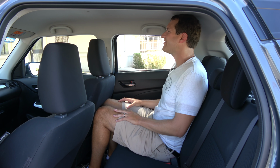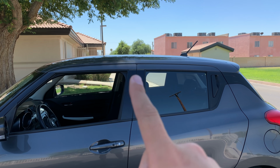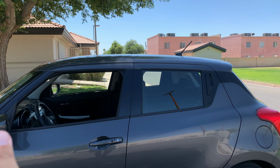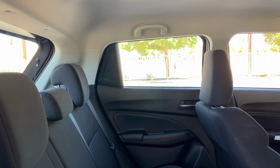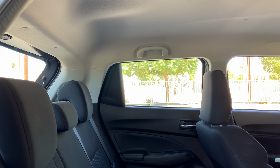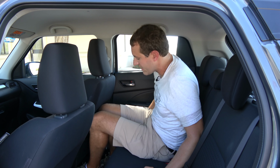And next up, climbing into the back of the Swift, some pros and cons back here. The biggest pro is undoubtedly headroom. If you take a look, when I sit up all the way straight, my head is still not touching the ceiling of this car, and that's because of that flat roof design. To make that floating roof look cool, you want to make it flat like a Range Rover or something, and by doing that, it keeps the roof high even in the back, and that allows for more rear headroom than hatchbacks that taper off in the back. Now, the drawback though is legroom.